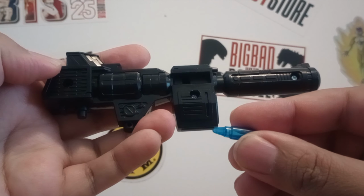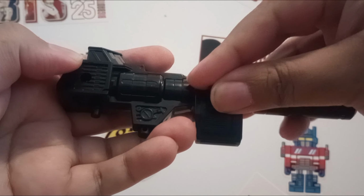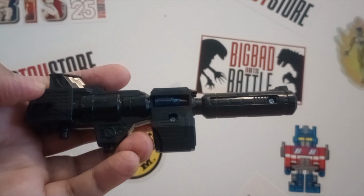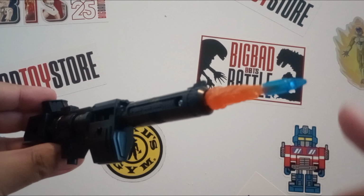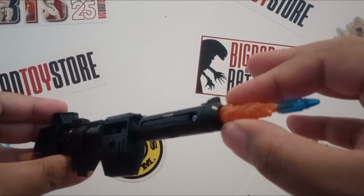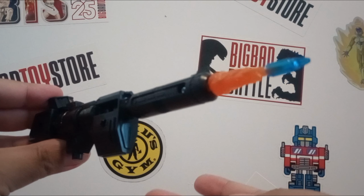You could load this tiny little bullet into his blaster here, like that. You could also put the bullet here at the end of a blast effect, so it looks like it's firing out of the chamber if you wanted to.